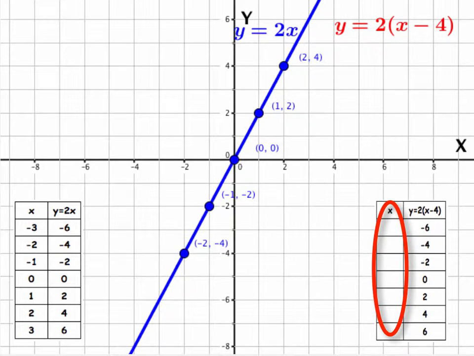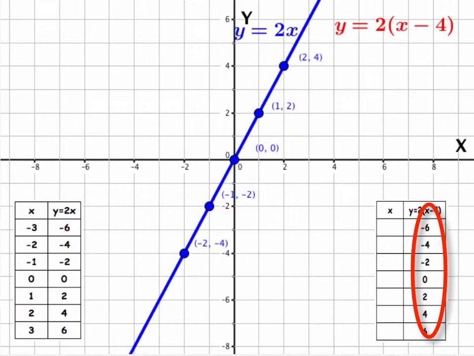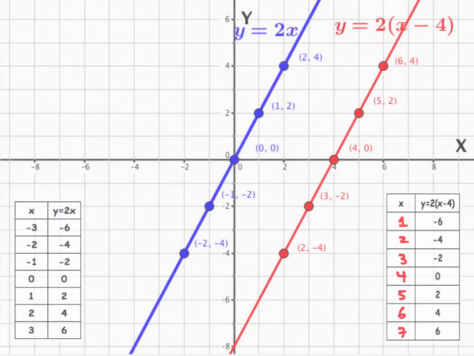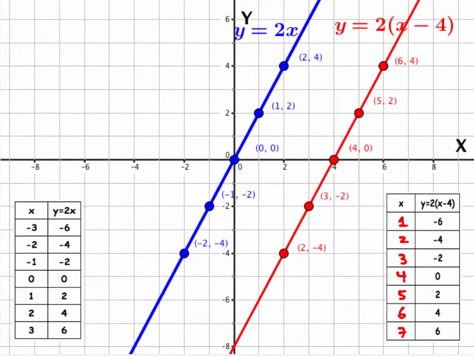Now let me urge you, please graph this new equation not by putting it into slope-intercept form, but please use a variety of x values and substitute them into the equation to find your corresponding y value and find new ordered pairs. Alright, so it appears that our new graph looks exactly the same as our old graph did, but shifted exactly 4 units to the right.